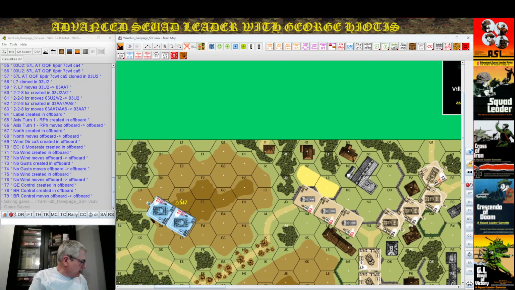All right, so with no further ado, let's get the show on the road. German player goes first. There's no snipers. It's simply armor combat. Now, the second Tiger will have to roll a task check to see if he goes, because poor Wittmann, although he had, I don't know, a dozen or so tanks, only a couple of them were functional.